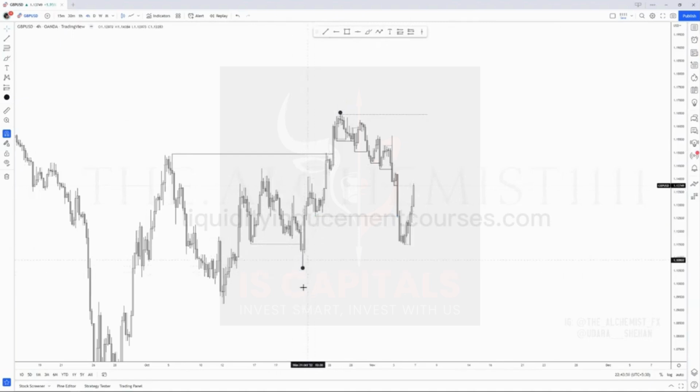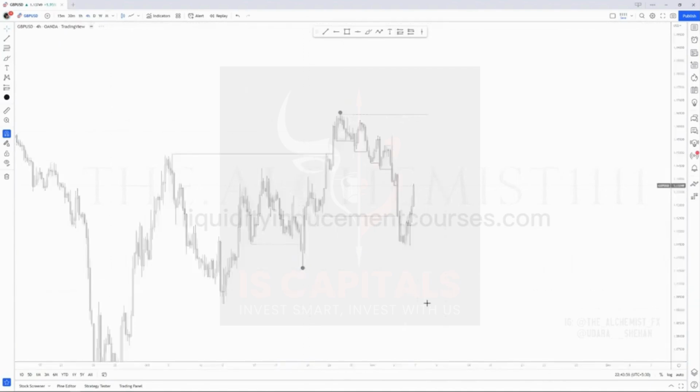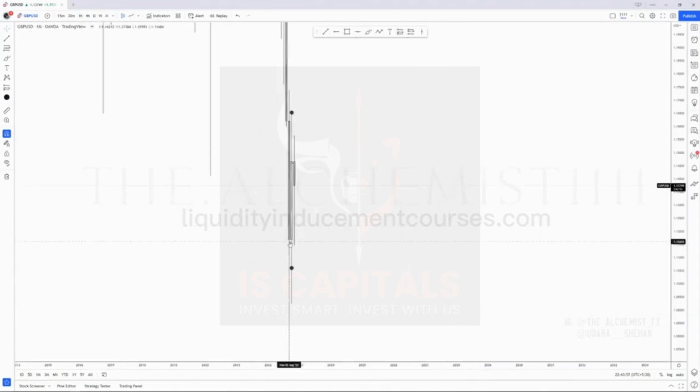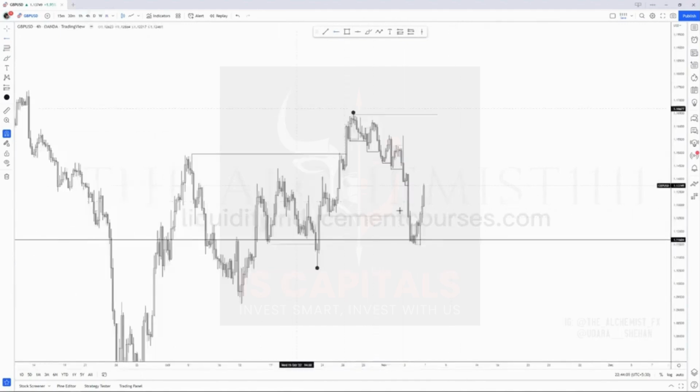So on this 4-hour strong low, what's the higher time frame point of interest you had? On the monthly, you had a rejection block. See that? There we go. So where did price come into? Came down, took out the internal range liquidity, tapped into the monthly rejection block. Now it is moving up. So now what are we going to do? We're going to buy it until this high gets taken out. Can you understand that? That is what I'm expecting currently.